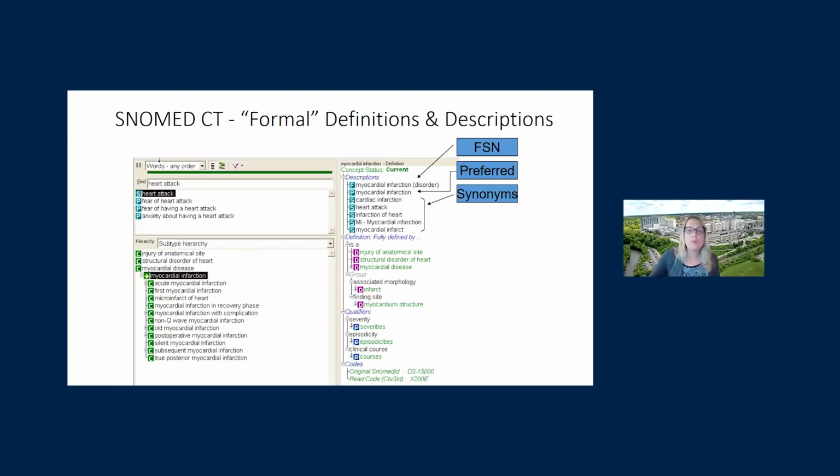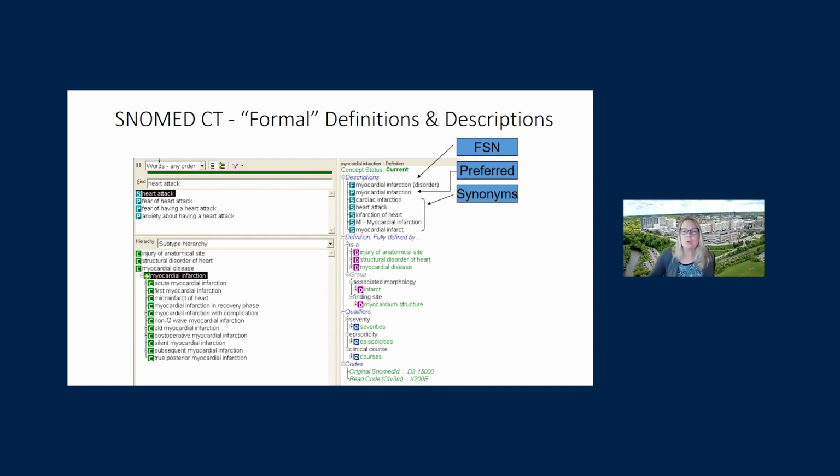And then finally, SNOMED CT has more sophistication in terms of the relationships. This is hard to visualize, but this is a screenshot from a SNOMED browser, and it shows the concept of myocardial infarction. On the left, you can see it highlighted, and below it are all specific subtypes of it, so there's a formal relation between those. You could search on myocardial infarction and pull up all these subtypes. On the top right, you can see there are synonym names for it. So you could build your interface and collect this in any way using any one of those terms, but they will all map to this common preferred term of myocardial infarction disorder.